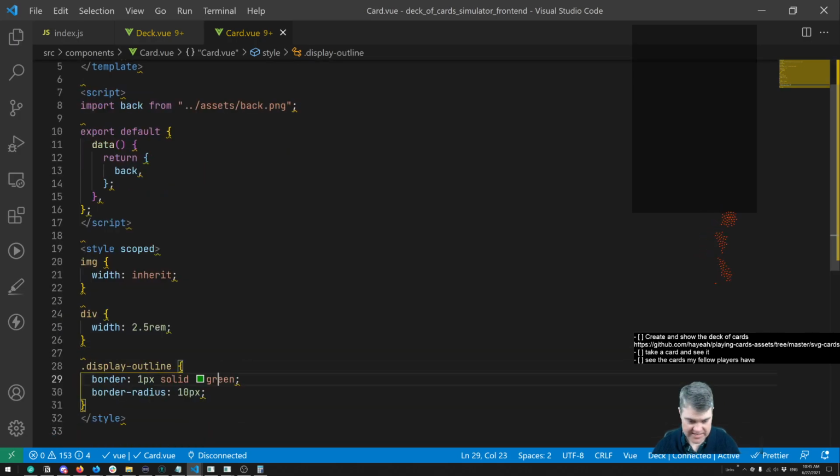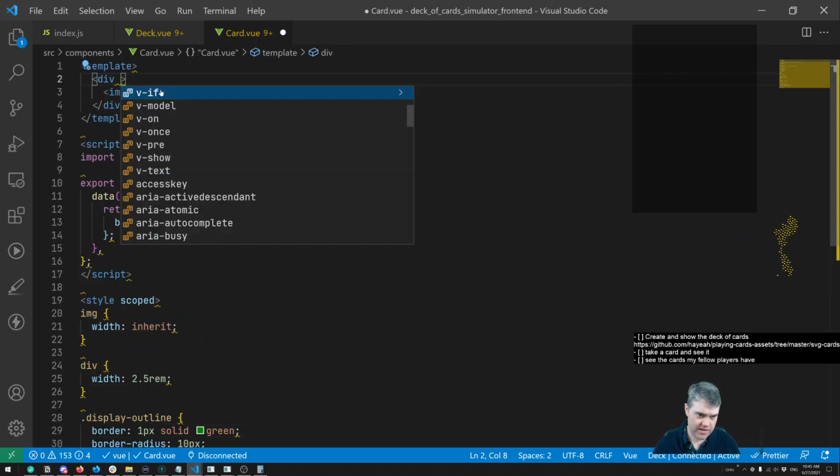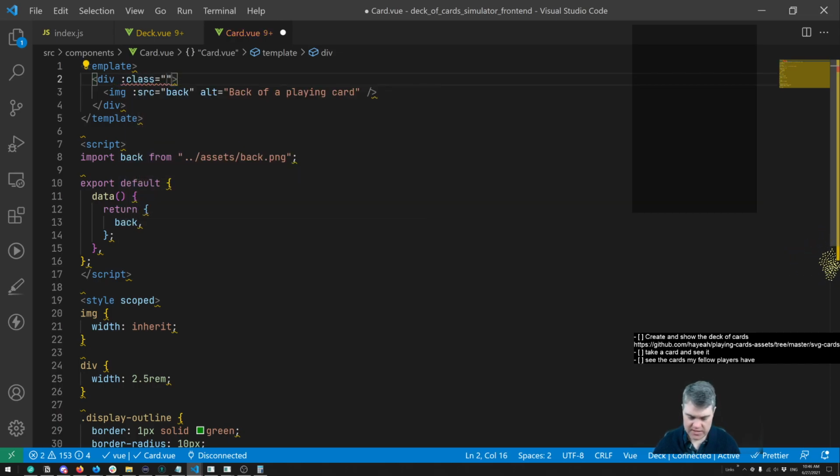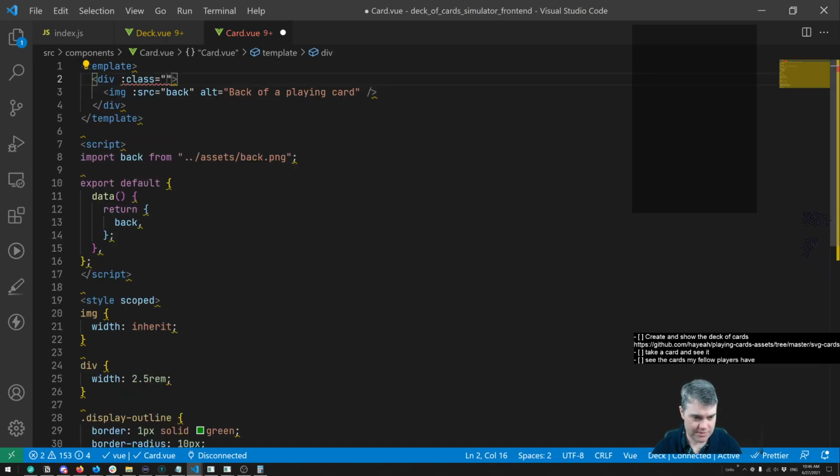If this class is active. So then on div here, we're going to have a class equals, we have a choice of a method or a computed property. I think a computed property. I can't remember if methods in Vue cache their results, but computed properties definitely do. So I think they're a little bit cheaper, and they're magic. They auto update whenever we want them to.